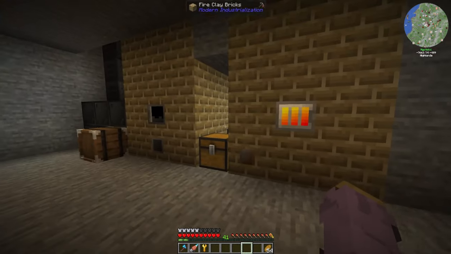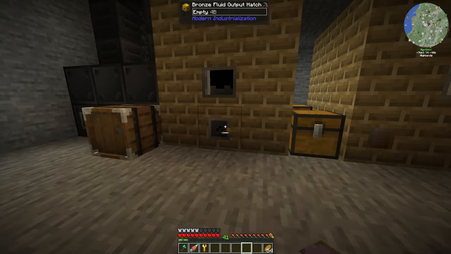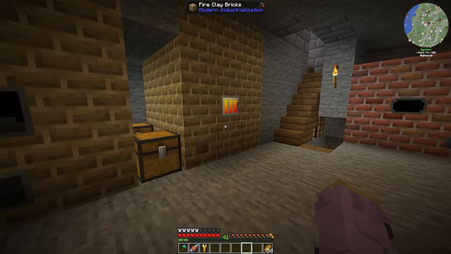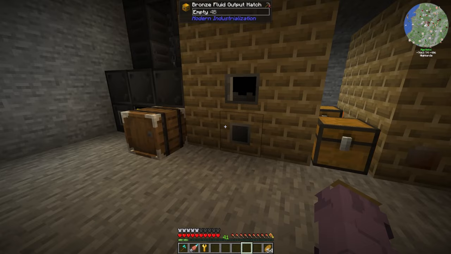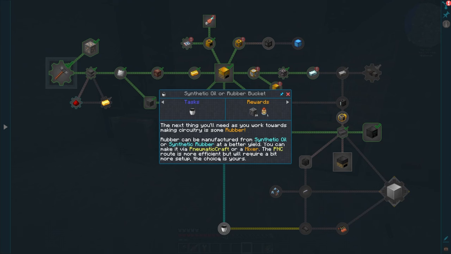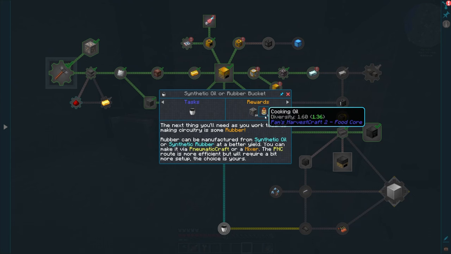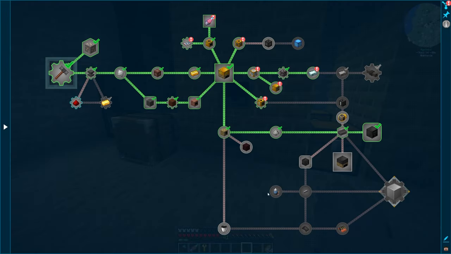Today I want to jump right into things, so I've gone ahead and made myself another steam blast furnace here. This time it's not going to be for steel like this guy here, however I have a fluid output hatch because we're going to be making ourselves some synthetic oil. Now, this is very important because we're going to be needing synthetic oil for our rubber sheets, which will make wires and connectors and all that. So this is what we need to do.